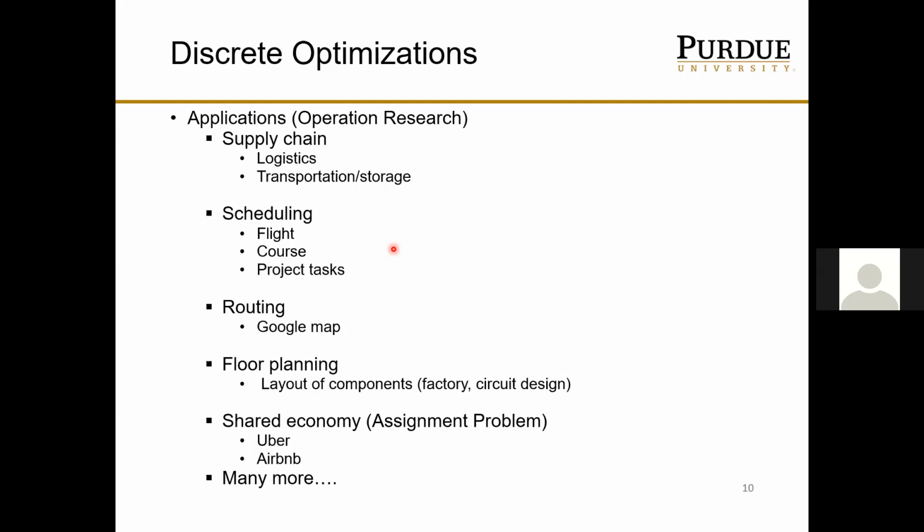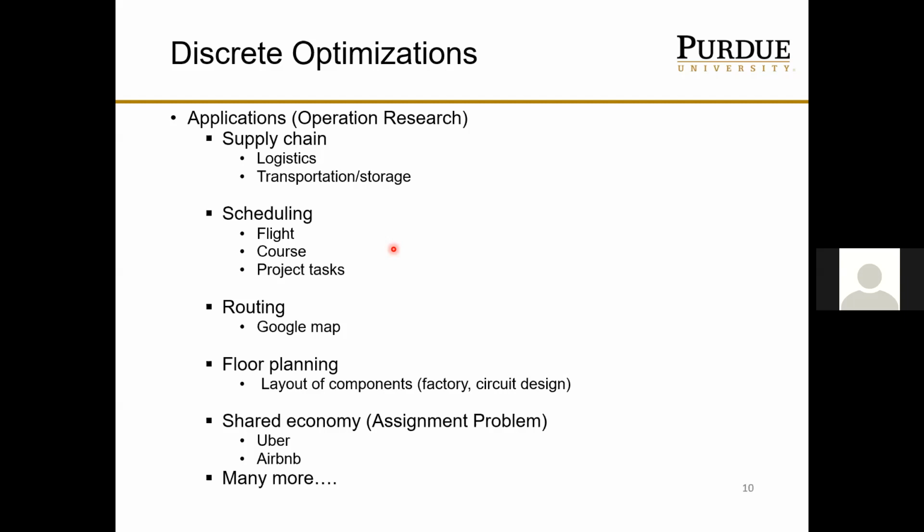I think that also belongs to the area of discrete optimization. Recently we have Uber, right? For Uber, it's actually a problem of assignment. So we have, for example, maybe a million drivers and a million passengers, right? You need to assign each passenger to a driver so that everybody can have a ride. So this is also a discrete version. You need to pick which driver you want for the passengers, right? So that's an integer one. That would be the assignment problem. Similar story for Airbnb. So all these things are more like a discrete version.